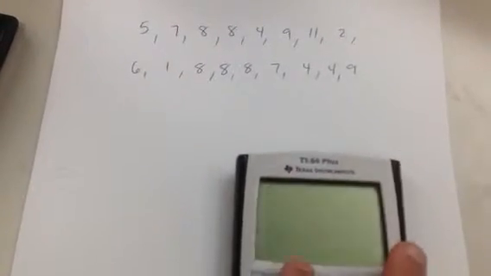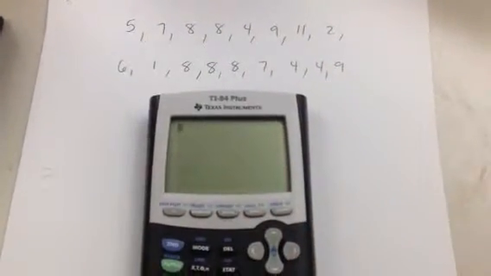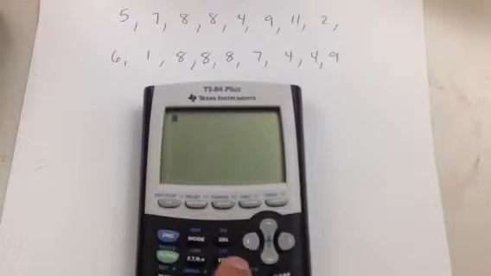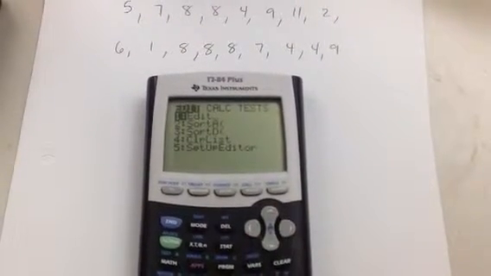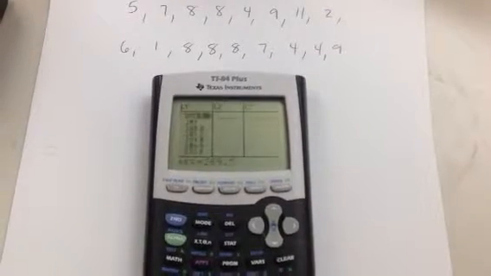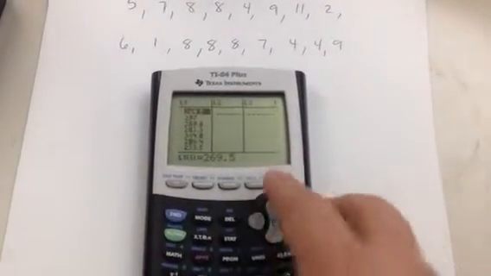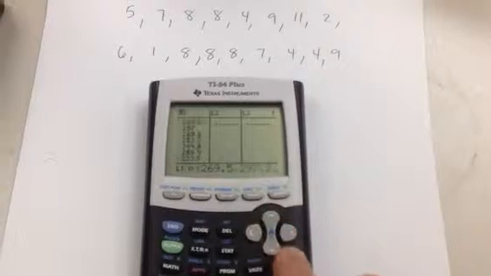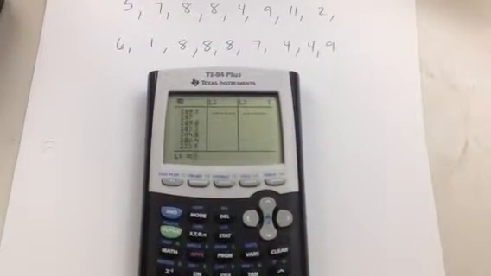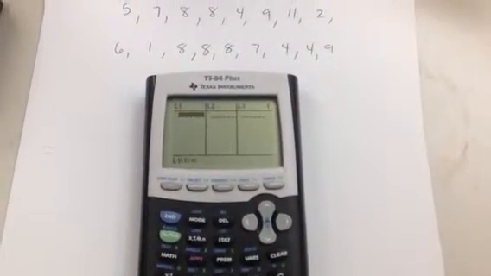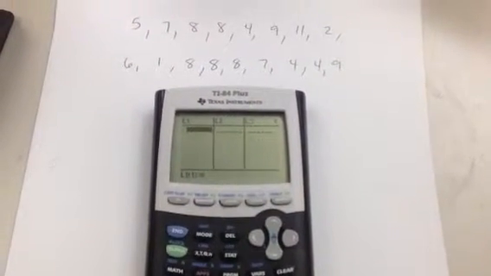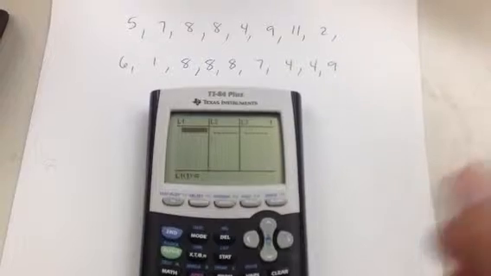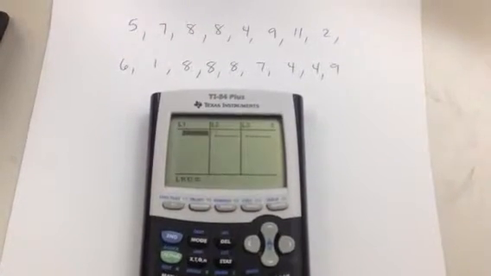The first thing we need to do is plug this into our calculator, into a list. To do that, on the right under the delete button is the stat button. Go ahead and push that and go into edit. Now this edits all your lists. I have stuff already in list 1, so I'm going to push up and clear and enter. And that clears out my list. So if you have stuff in there, make sure you go up and highlight L1, hit clear and enter. That way you can start fresh here.